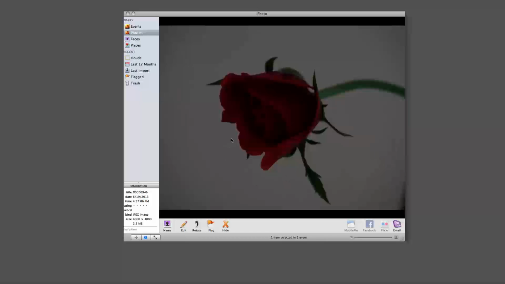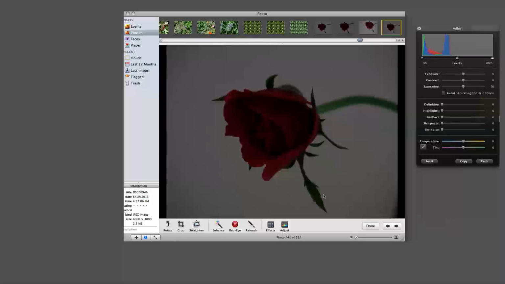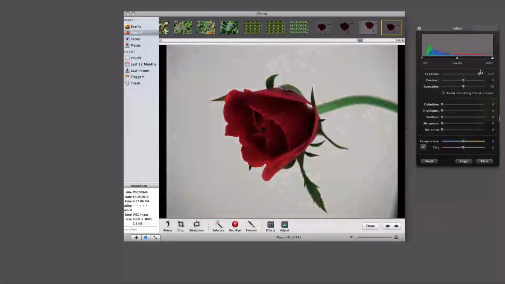You get a very good shot of its detail and its petals, and you are seeing some shadows and highlights that really give a good idea of the shape of the rose. It's dark, it's grainy, and not nearly as clear as it could be in terms of definition. So we're going to go back into our edit function and adjustment, and we're going to try to brighten this up a little bit. We can add some exposure.